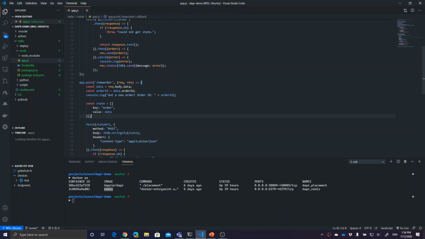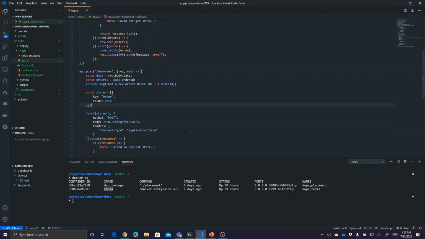Then we just build our state object, which in this case is just a key value pair. State in Dapr are key value pairs. In this case, we use Redis to store this key value pair.